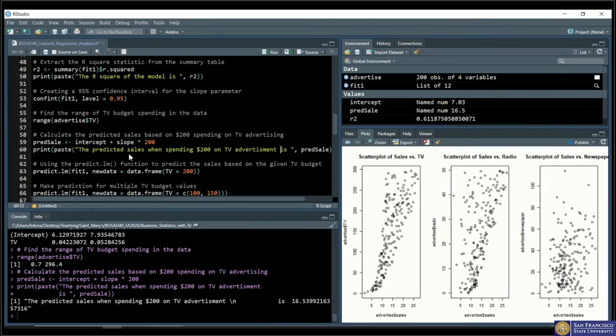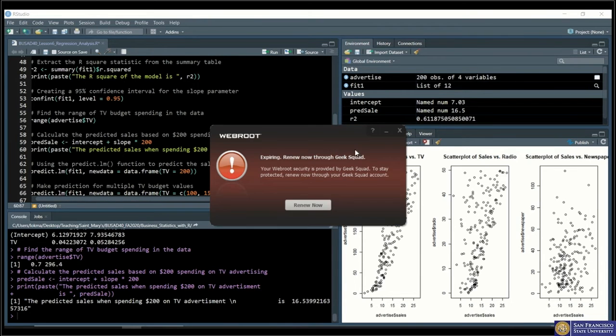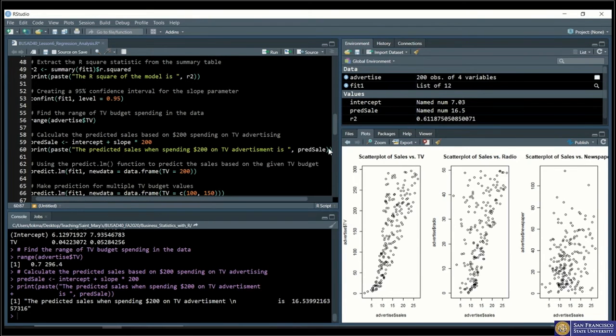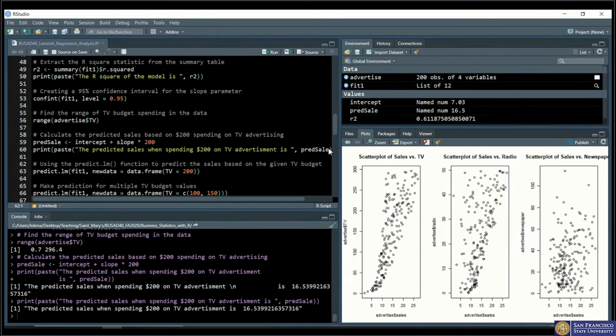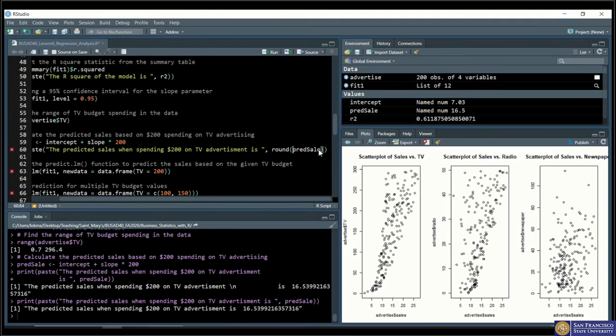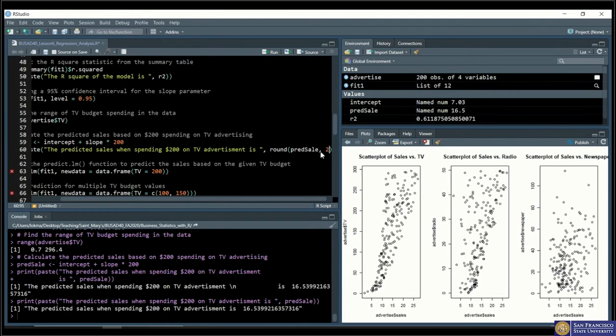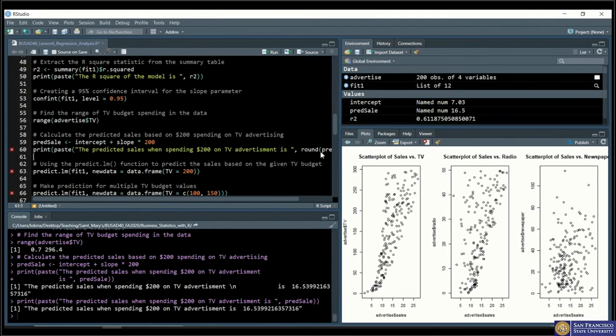So let me just fix this right here, just a little bit. So let's run this again. Okay, so it looks a little bit better in this case. Now, of course, you can actually round this number. If you want to round this number, that's totally fine. Just round it to 2 decimal points.